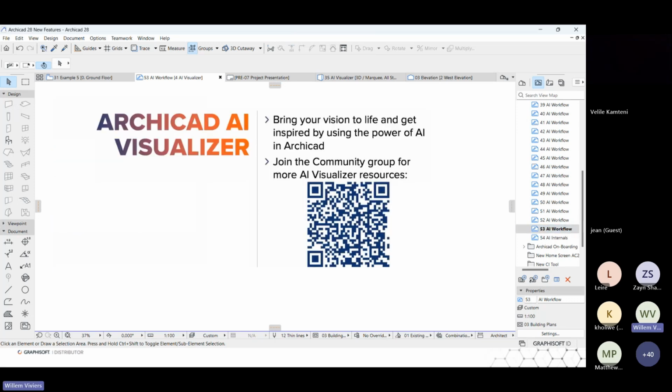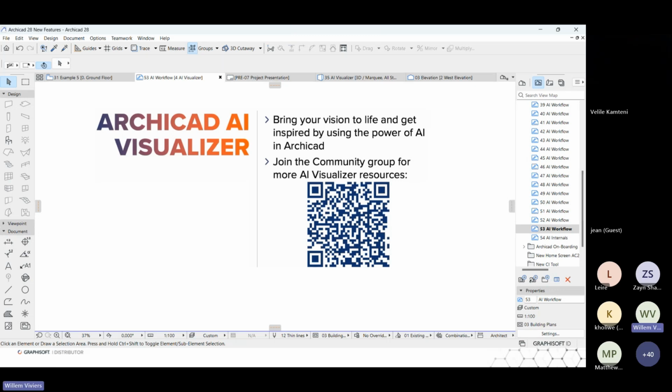It's important to note that this AI visualizer is not a rendering tool specifically, but an inspirational aid, which is designed to explore potential design alternatives creatively and effectively during the initial design stages of architectural design.